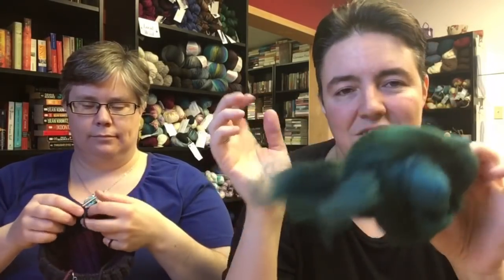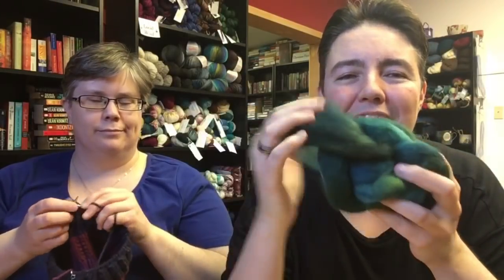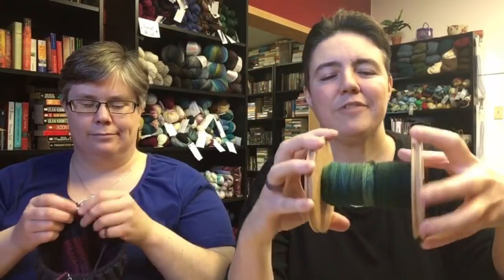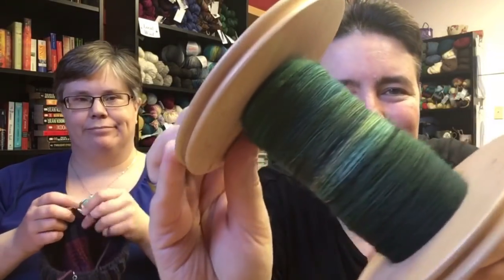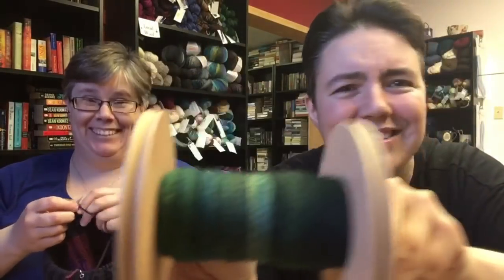The first thing I ever spun that was pure wool that I felt looked remotely like yarn was BFL she included with the wheel I bought from her. So I always have fond memories of her and her fiber. I feel like all my spinning is because of her. And this is what it looks like knit up. And it's not knit up. Spun up. I know the difference, really.